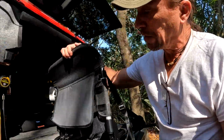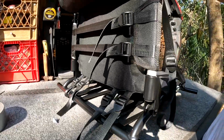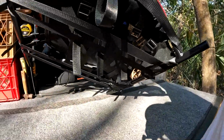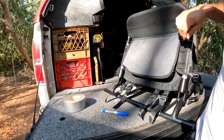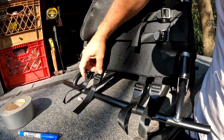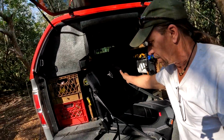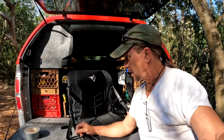That's number one. And number two, you should be familiar with the straps. There are 4 there, 2 there, 4 more on the bottom. So these 10 straps are there for a reason, and they're meant to be adjusted. That's why they're not just fixed. Adjusting these can really dial this seat in to how you happen to like it and make your paddling experience a lot better. And now you know how to make it a lot quieter.